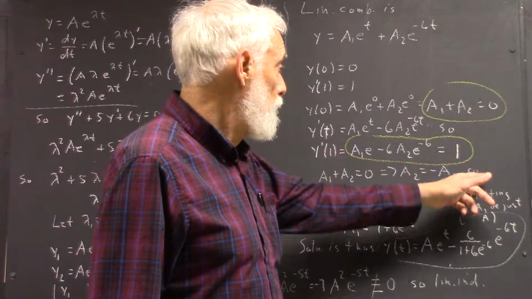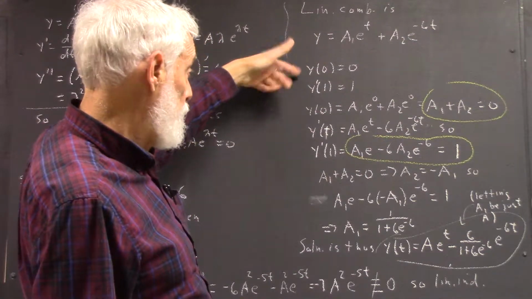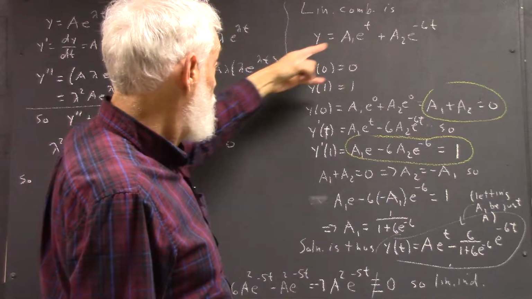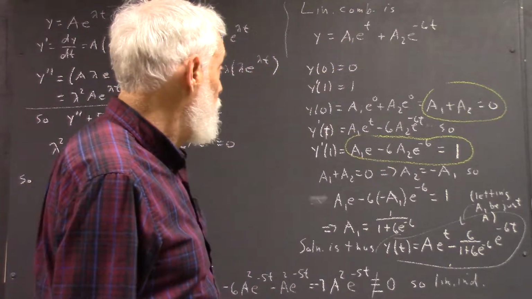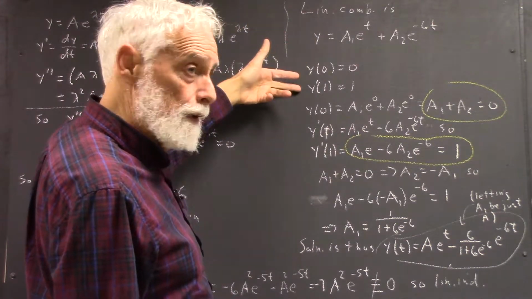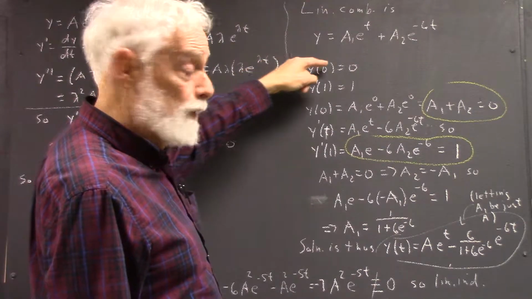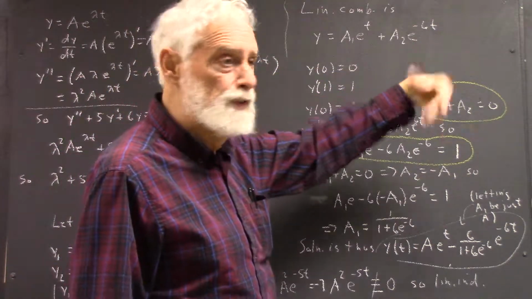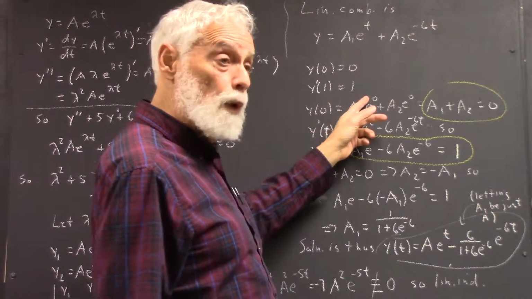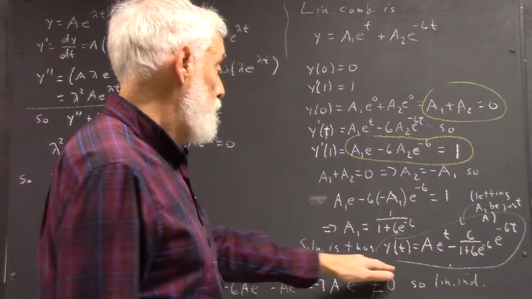So there's our solution for the two given initial conditions. What we want to understand is that we can have two conditions on the two constants, on y and y prime. We'd have a condition on y, and we can have a condition on y prime. We could have two conditions on just y, like y of 0 equals 0, y of 0 equals 7. That would be a perfectly good condition. We could have two conditions on y prime. In any case, we can still get our solution.